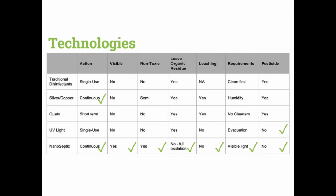So now I'd like to ask you about NanoSeptic self-cleaning services. Can you please explain the technology behind it, the science behind it? You did mention it's non-toxic, so of course that's always important. So can you please just kind of explain the science behind it, and then also maybe some touch points where your products are used, what the product line entails?